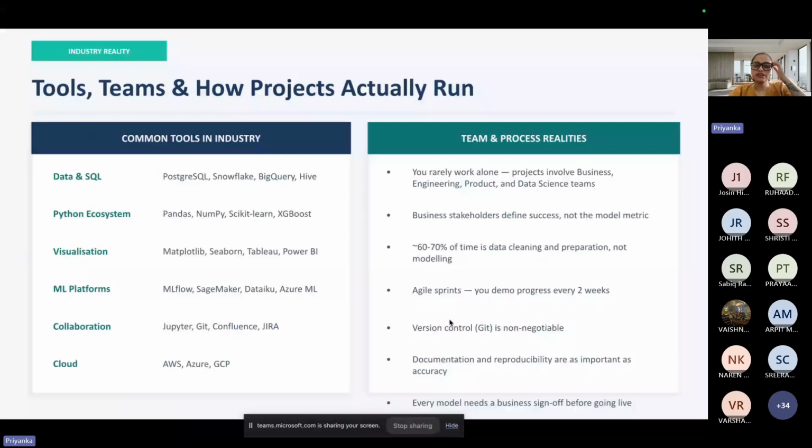Now, what are the general tools that we use? And this is again something you need some experience in before you apply for an interview, because you would be required to have certain hands-on experience in these kinds of tools. So firstly, to access the data, which will be stored on some cloud server, you need to know SQL. It can be Snowflake, it can be BigQuery.